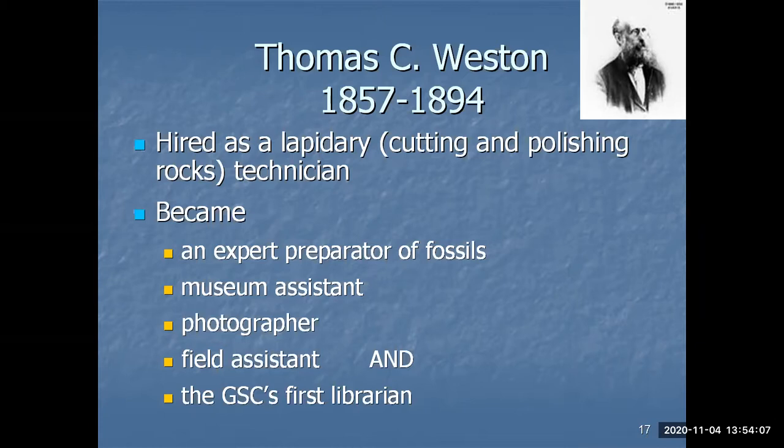It also became evident that as people were coming through the survey, they should have access to all of the books that people had in their offices, so the personal libraries of the individual scientists were accumulated together as a library for everyone to use. In fact, they still have some of the books of people like Elkanah Billings and William Logan. Their personal books are still in the GSC library, so they're available for people to look at.